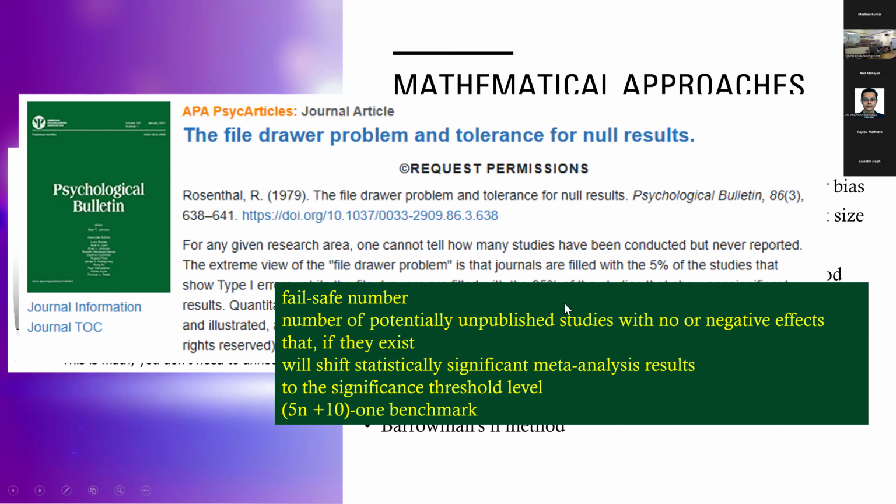So, that is the most important thing. You found 5 studies which are highly significant and I am very happy. How many studies should I add which are non-significant, which will change the overall meta-analysis to non-significant? That is called the fail-safe number, and if the number of trials you found is 5, then 5 times 5 is 25, plus 10, 35. So, if the fail-safe number is more than 35, you will say it is okay, but less than 35, you will say, oh, there may be some worthwhile studies out there. Anyway, that is just the concept of the fail-safe number. How many negative studies, if I add them, will change the results to non-significant.